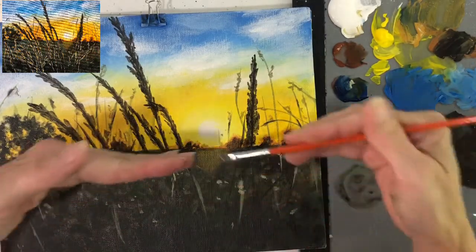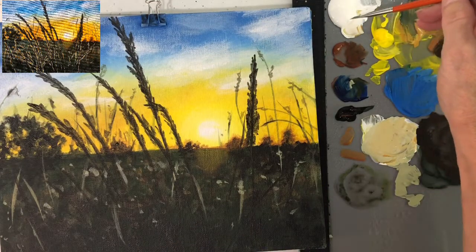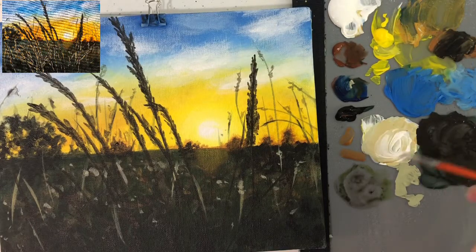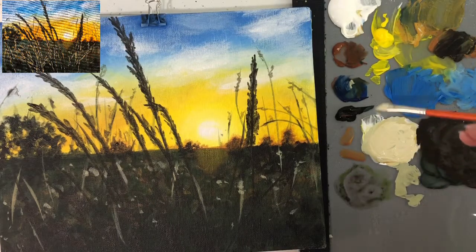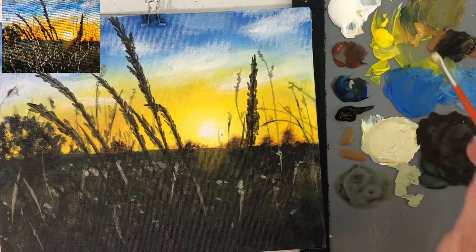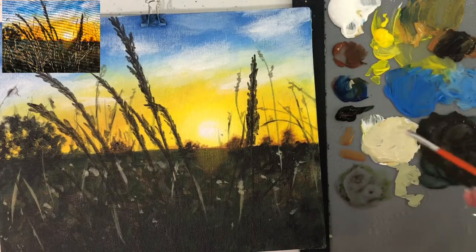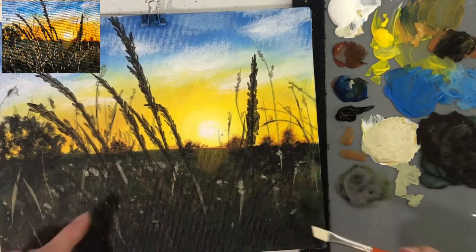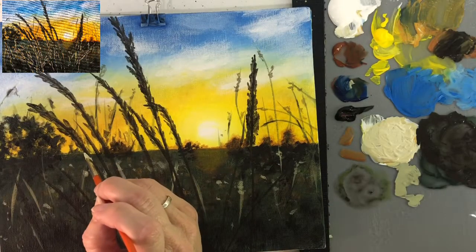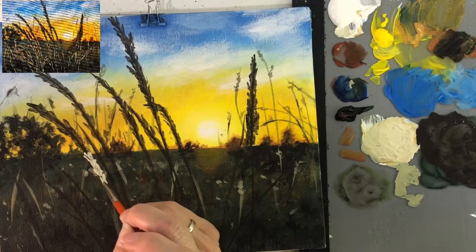Okay, now I've got my dark ones in from the horizon up, and now I want to put these in, and they're going to be lighter. This is just kind of, I think this is the raw sienna, white, maybe a little bit of the burnt sienna. We just want a light, kind of a sandy, light sandy color. And we're gonna do it the same way we did those, but these are just gonna be down here at the horizon.